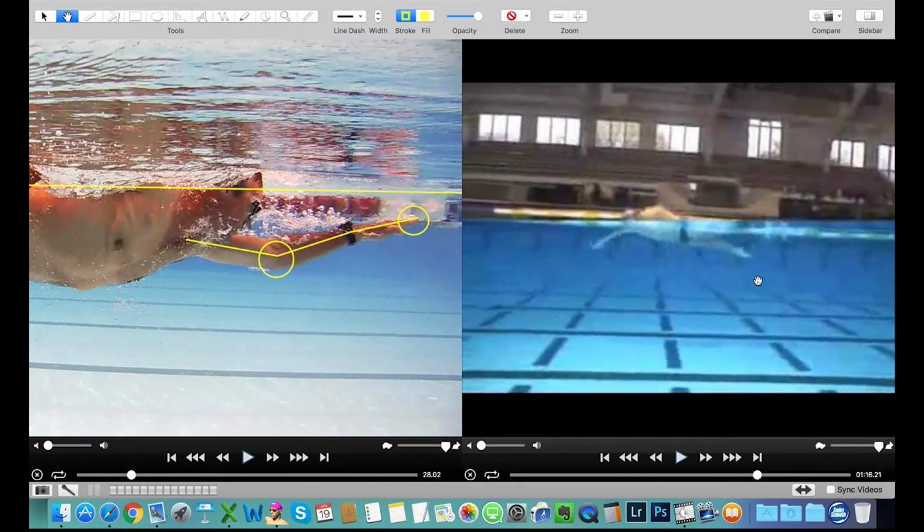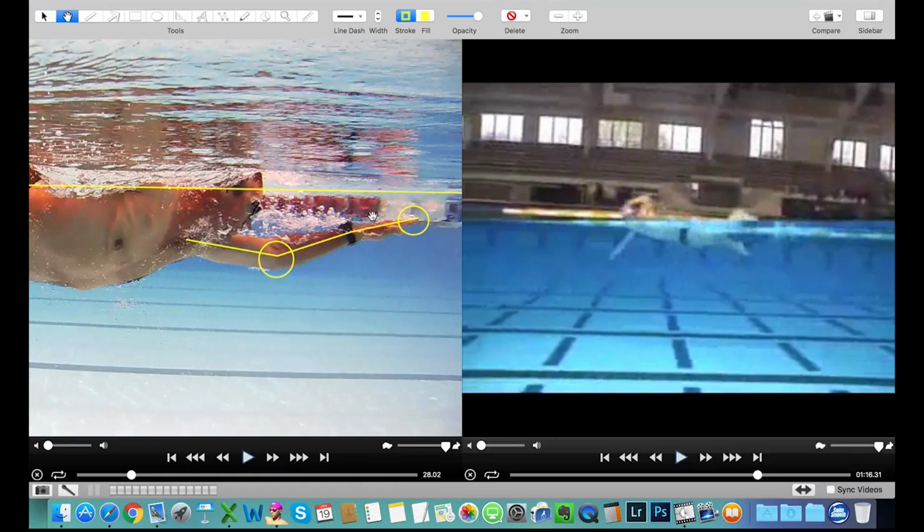Now, if we actually tune into the surface of the water as we've got here with your stroke, let's just draw this line on. He's out of the water, I'm underneath it. Well, a little bit of that, but let's look at why you might be looking like you're more underneath it and he's more on top of the water.